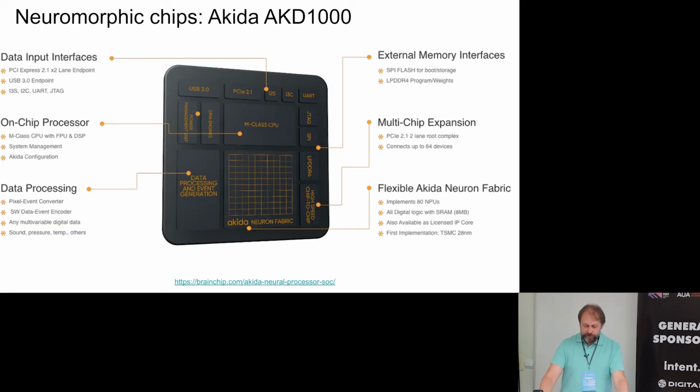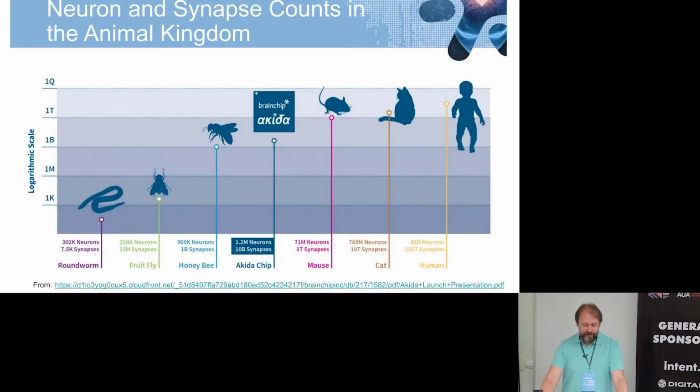An interesting chip is Akida, by the Akida company. It's kind of affordable. It looks like you can even buy it. For Loihi and TrueNorth, it's pretty hard to obtain these chips. Maybe if you have links to IBM or Intel, you might, but I don't know anyone who has access to it. Akida looks like you can buy, or at least pre-order them, and use them in your own research. And I like this slide from the Akida presentation.